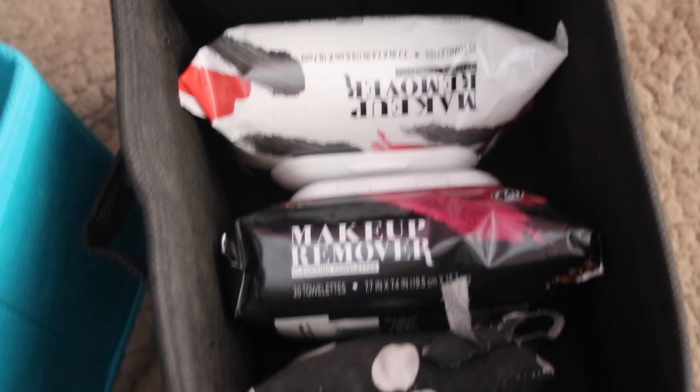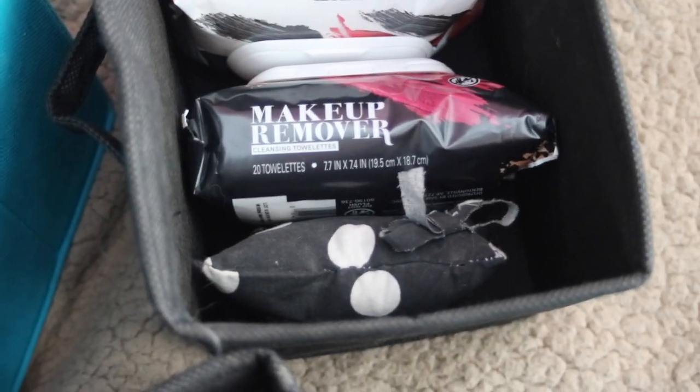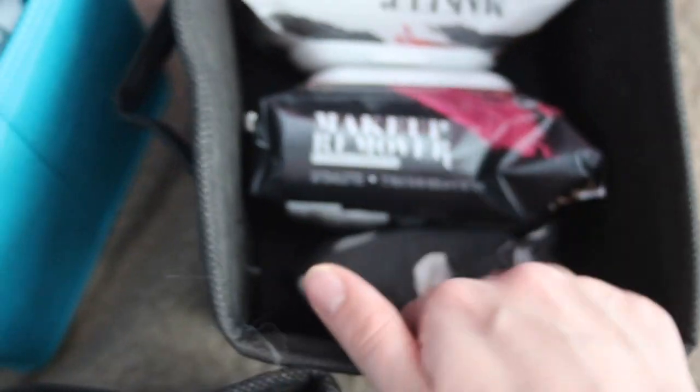So my next drawer, these are just some extra makeup removers I decided to put in there. And a cute little backstory with this. In middle school, me and Gracie took this CFS class, which is a homemaking, sewing, and cooking kind of class. And I was the first one to buy her pillows, and this is from 7th grade, so this survived 6 years. Yeah, it's just cute, so I decided to keep it.